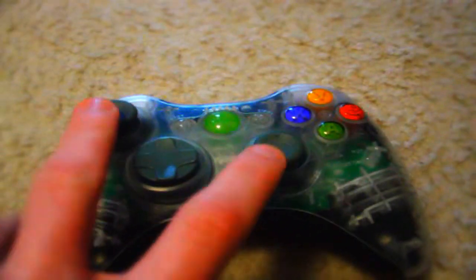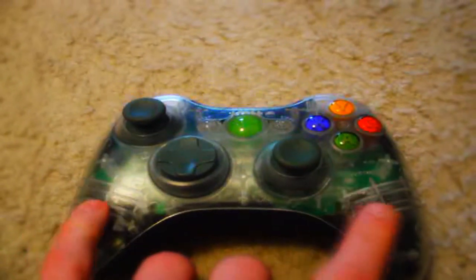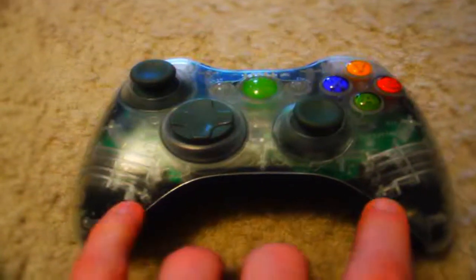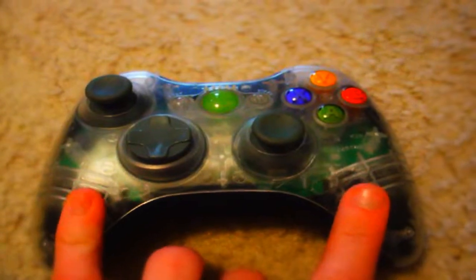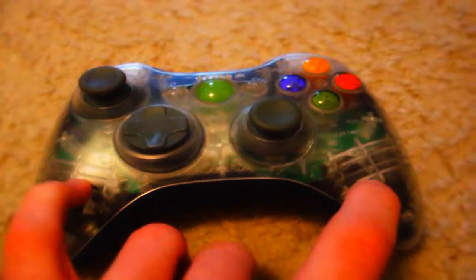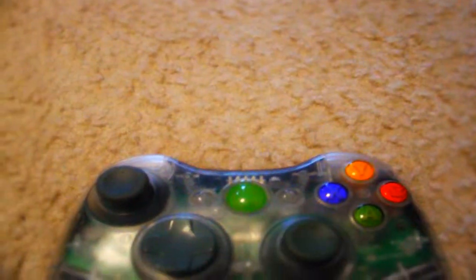I have black analog sticks, but if I had the black analog sticks in it would look pretty stupid, so I didn't put those in. My guide button is completely green — there's no X. The back button is clear, start button is clear. There used to be rumble-activated LEDs in this, also with always-on red LEDs. The blue rumble-activated LEDs right here, then I had the always-on red LEDs by the back and start buttons.